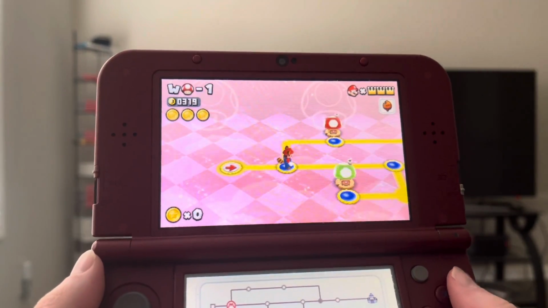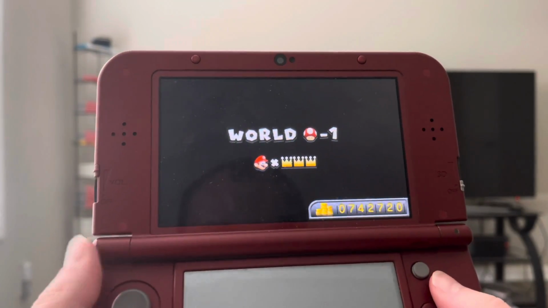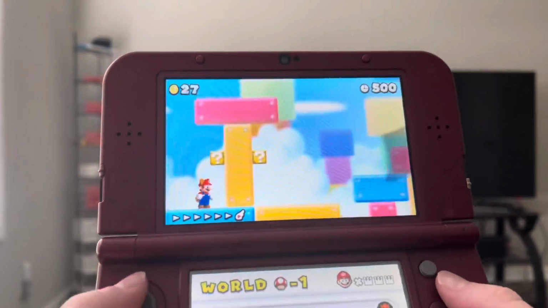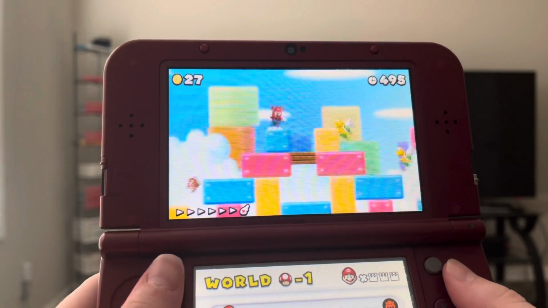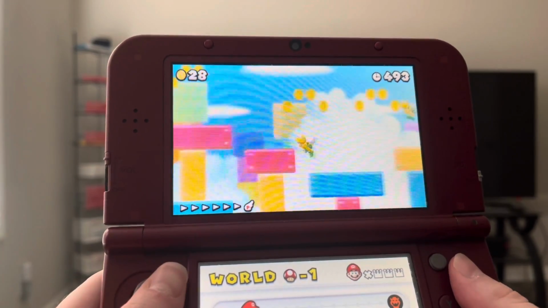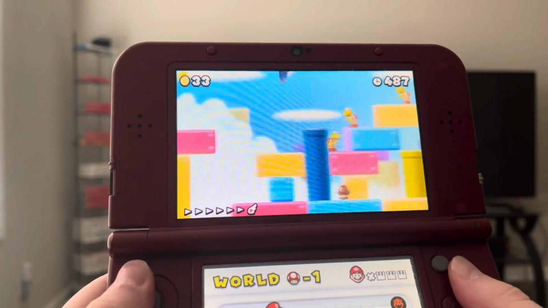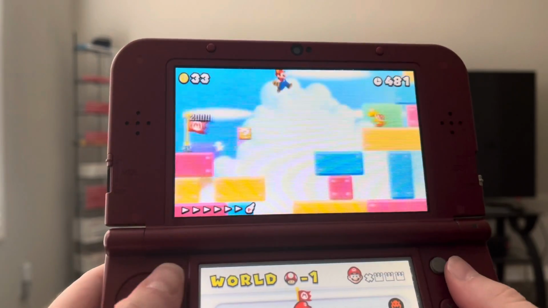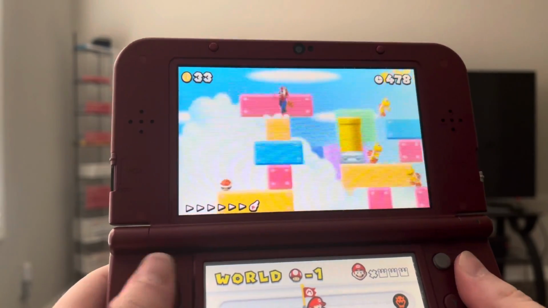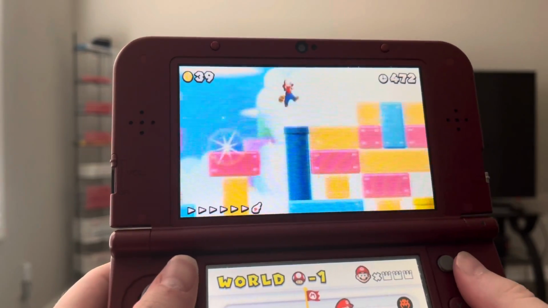Number 7 on my list is World Mushroom-1. The reason why this one's number 7 on my list is because you just have to do this to go through it. You can speedrun through it really easily, just like this. And you can do this. I mean, it's not that hard to do with some practice.